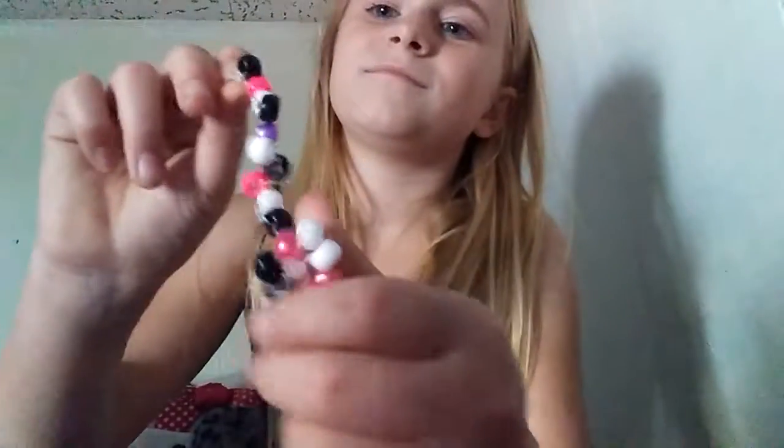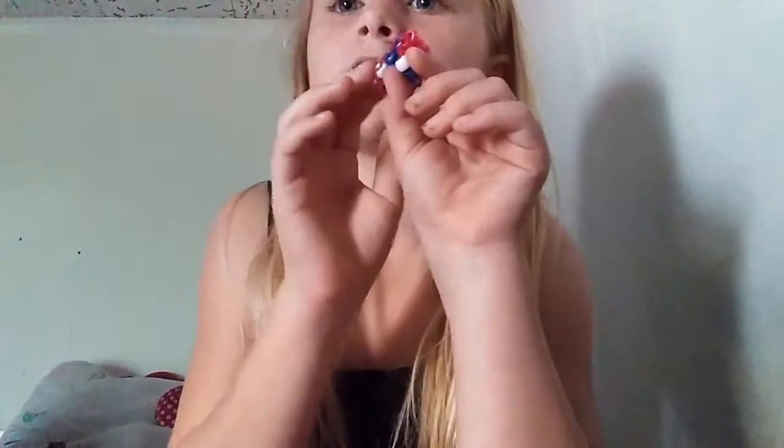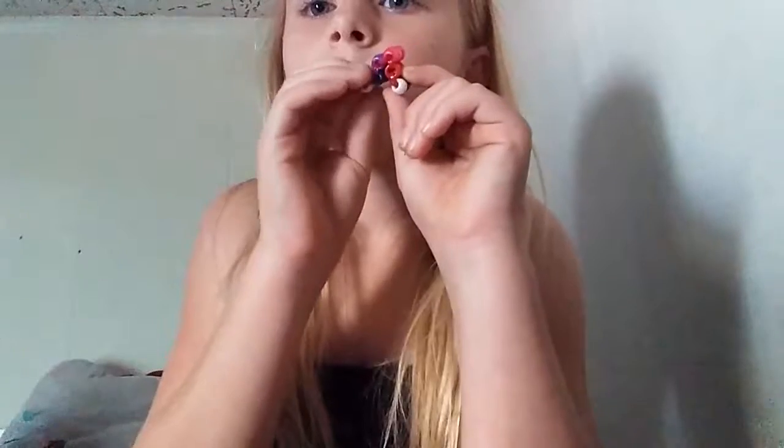Then you choose how many beads you want. 1, 2, 3, 4, 5. It depends on how long the string is. See, I've got some examples here. Look at this one. My friend made this on the bus today. I made this one yesterday. And I made this on the bus today. Pretty cool, because then you can bend it in any direction that you want.